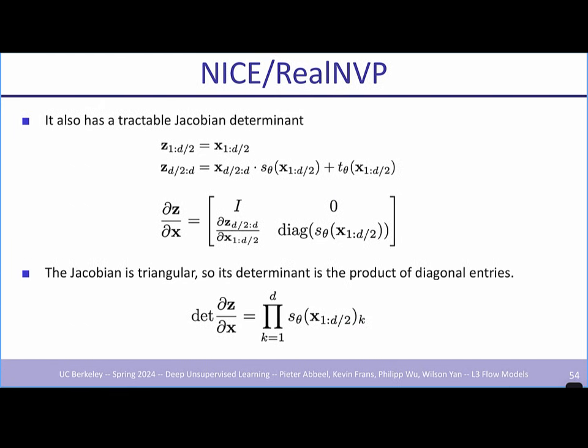If you spell it out, what it comes down to is the Jacobian matrix. You just pass things on in the first half. That's a Jacobian, that's identity. Then the way the first half of the variables influences the second half is through this thing over here, which is pretty complicated, but it lands over here. And then the way the second half influences itself is by just multiplying in this. So it's pretty simple, just that diagonal over there. So what we see is that you just have a diagonal, take the product of the diagonal, everything above is zeros, and you can very efficiently compute the determinant.